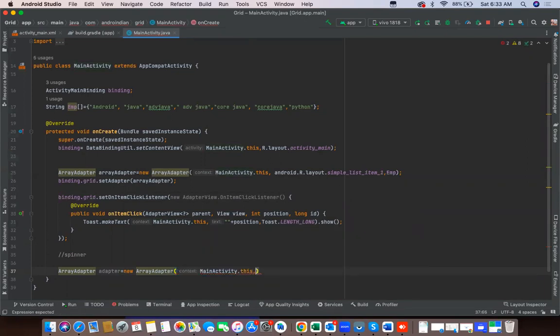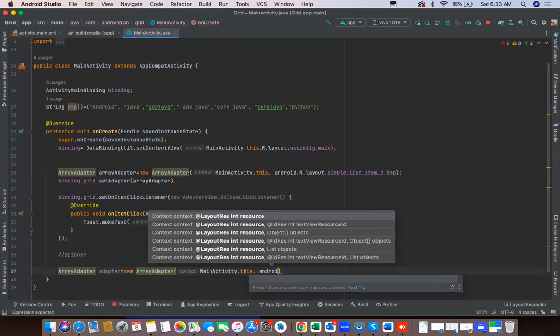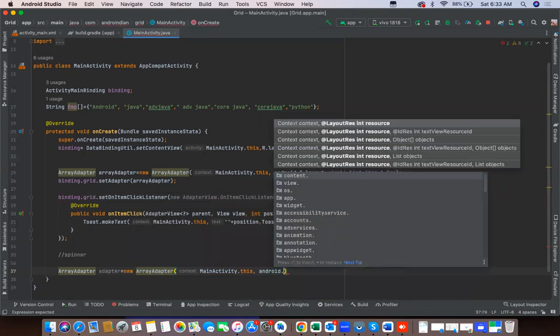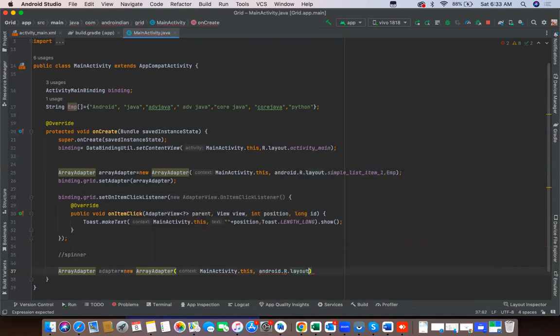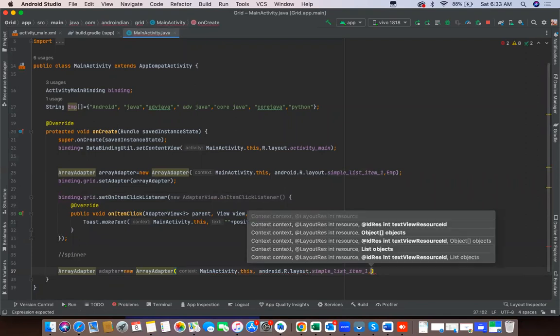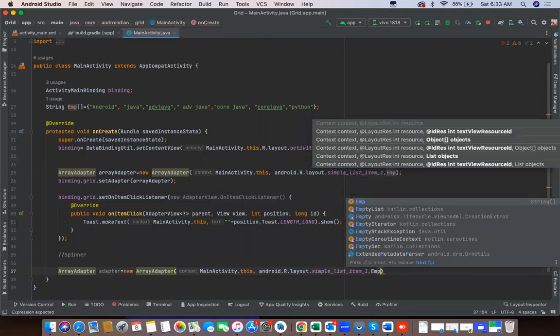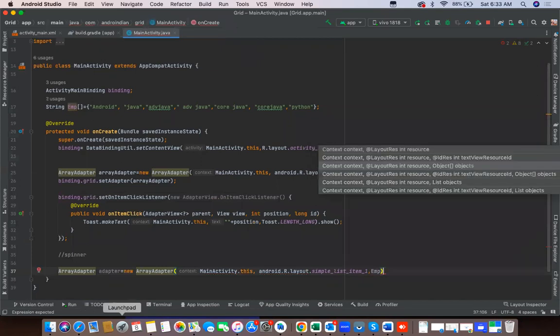And the second one is also common, android.R.layout.simple_list_item. Then the data, what is there, that I'm applying.